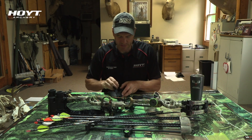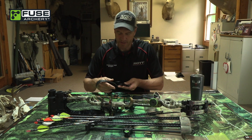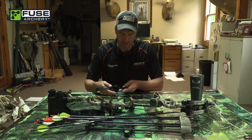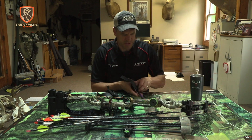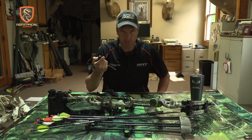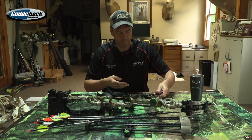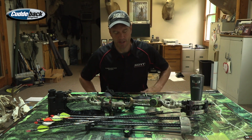So here's how it works. I've got two index finger triggered releases here. They're both from Spot Hog. And by the way, I've been shooting these Spot Hog releases now for a couple of years, and they have got the best triggers that I have ever used on the market. I mean, these things, there's no creep, and then boom, they go. They're perfect for creating this style of release that I'm going to talk about today.